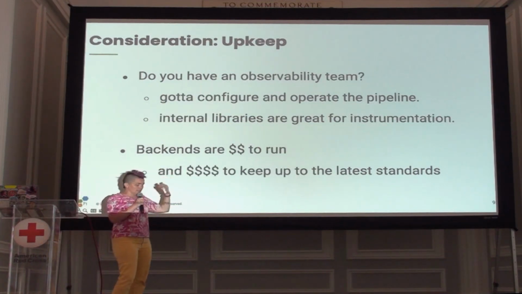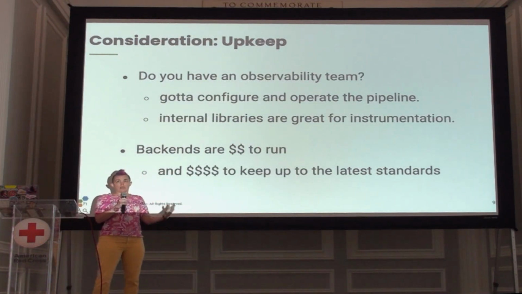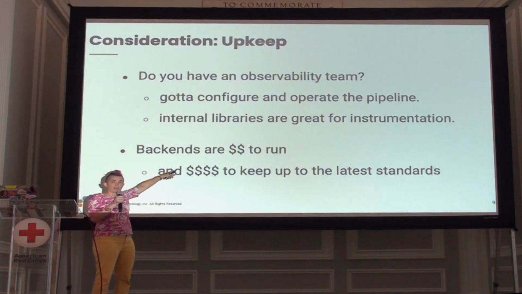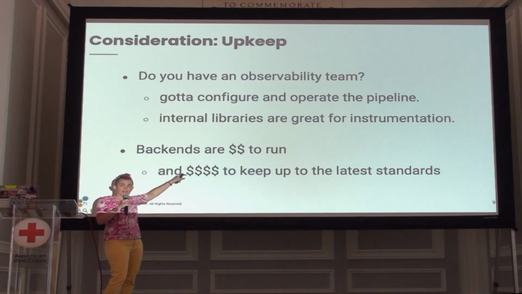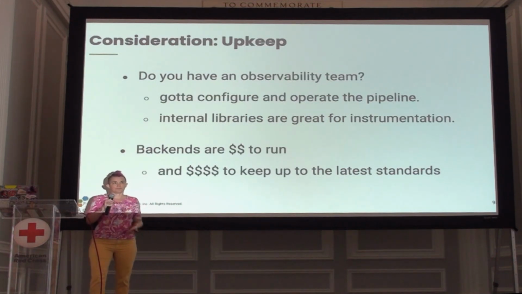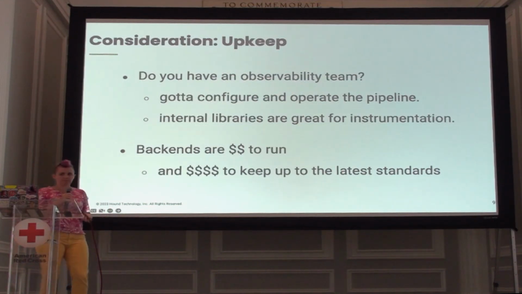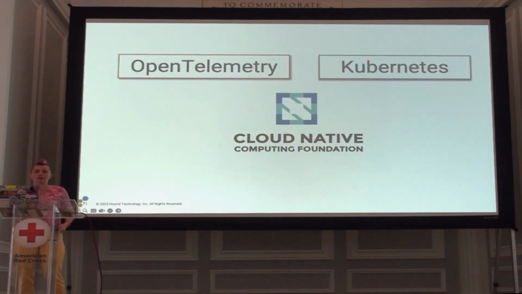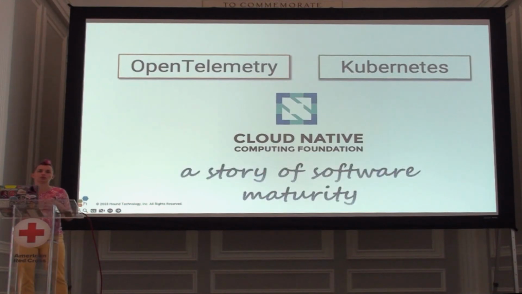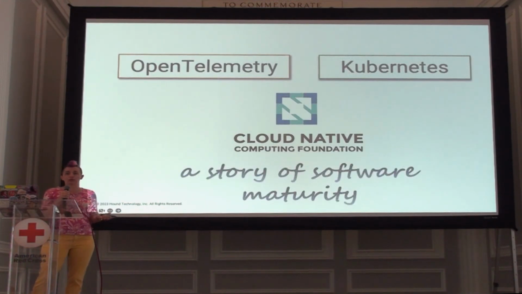The backends, the actual stateful databases, are really expensive and painful. This is where day 2 is really a pain, because upgrading anything stateful is way harder than upgrading a collector that can just flush its buffers and then restart. Overall, both Kubernetes and OpenTelemetry and the CNCF in general represent maturity as an industry. As an industry, we're growing up and we're providing these things in ways that are standardized for people.